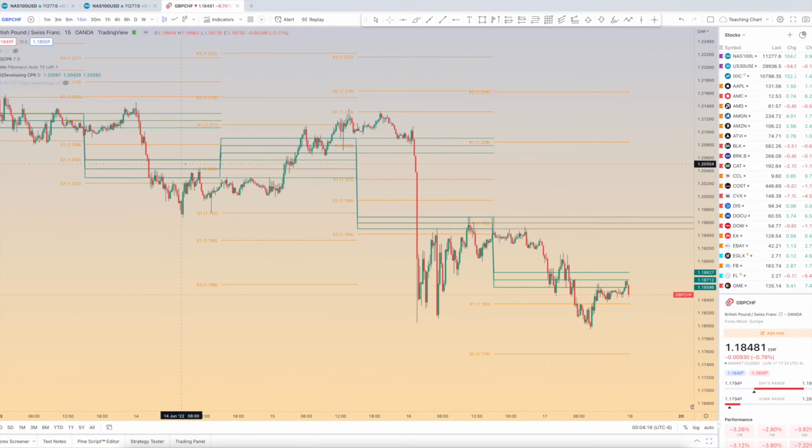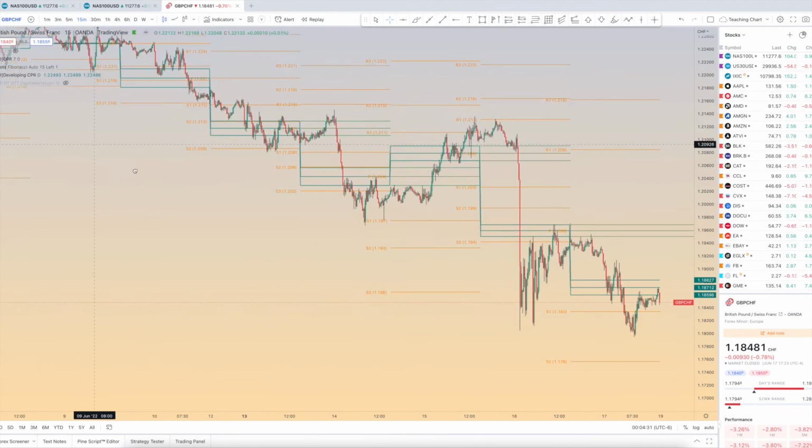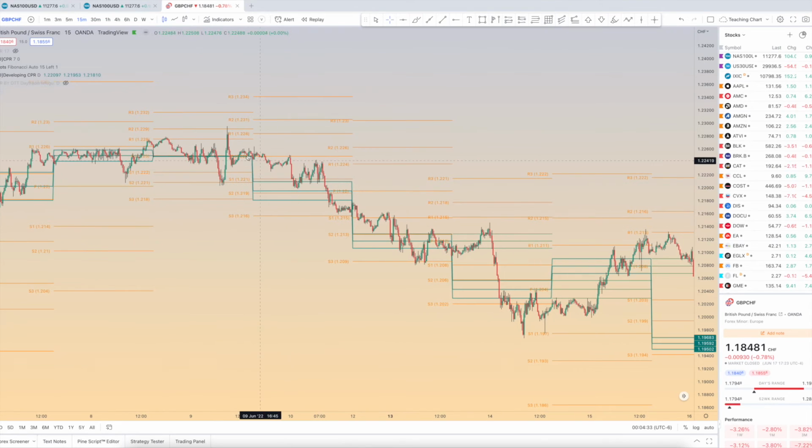So again, we'll just pop on the standard. You can see the thin green lines are up here on that day, but the developing CPR is way down here. To be honest with you, as far as forecasting, this developing CPR is really good from what I've seen. This is where the day starts, 5 o'clock Eastern time, which is 3 o'clock my time.